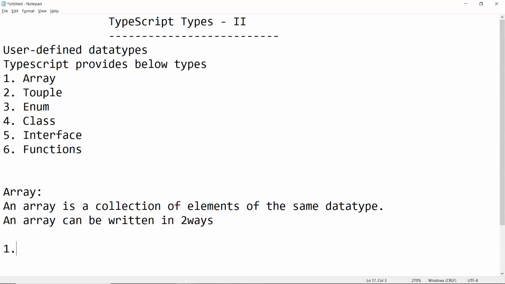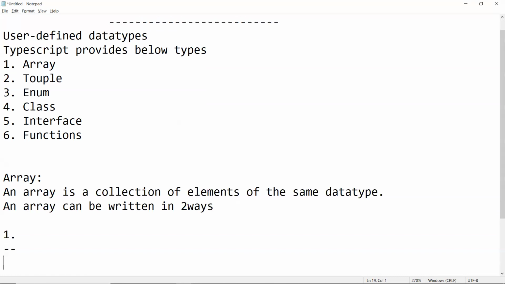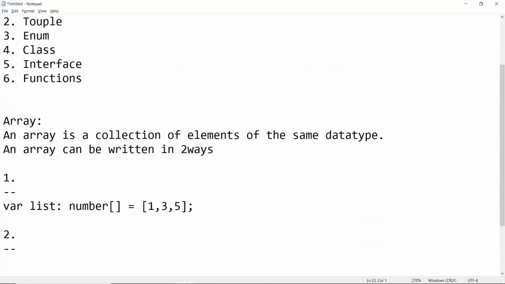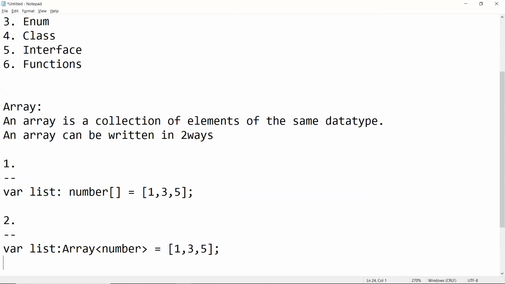First thing is var list colon number equal to 1, 3, 5. This is one way. And the second way of using an array is list Array, here number I'm going to say, and then I'm going to initialize the array.